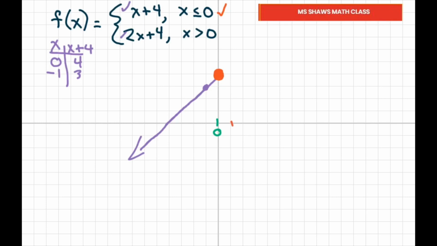Now let's plug in 1. So you plug in 1, you get 2 times 1 plus 4, and that equals 6. So we're at 4, 5, 6. That makes sense because the slope is 2, so we're going up 2 over 1, and it's going to be like that. The slope is 2. Something like that. So this is why you see that the function is continuous, because you can draw on this line here and never have to lift your pen to draw the graph. And that's it.